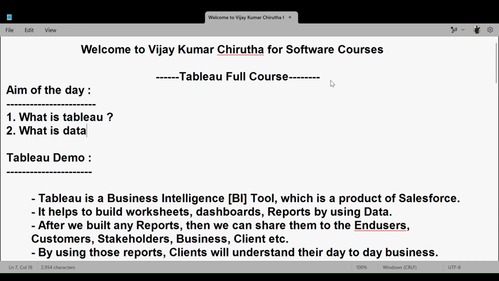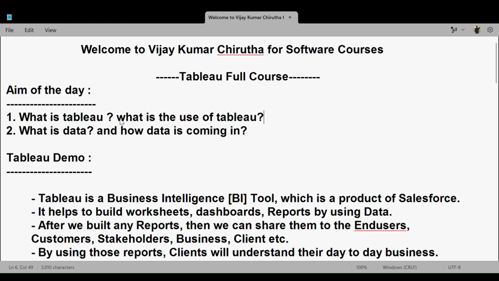And the second, we have discussed what is data and how data is coming in, and what is the use of Tableau.